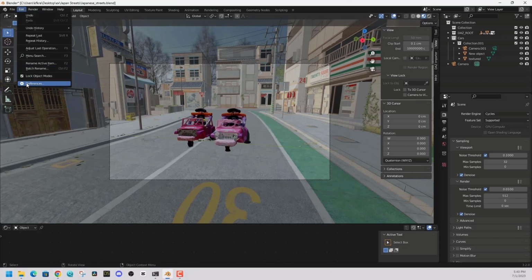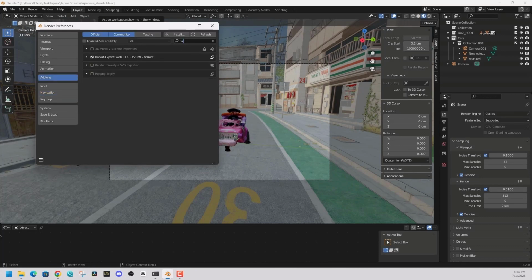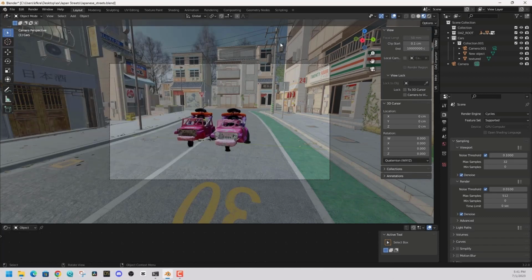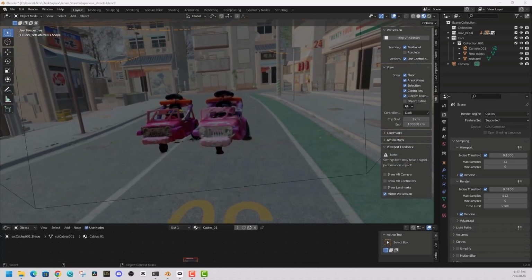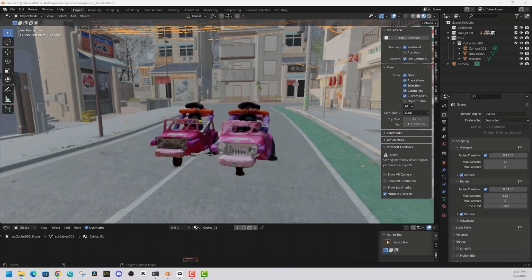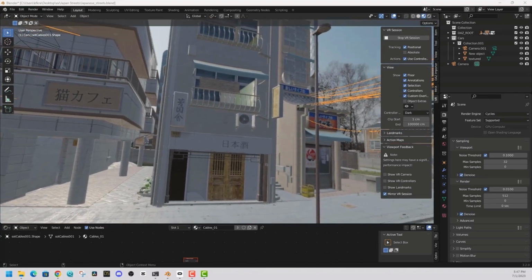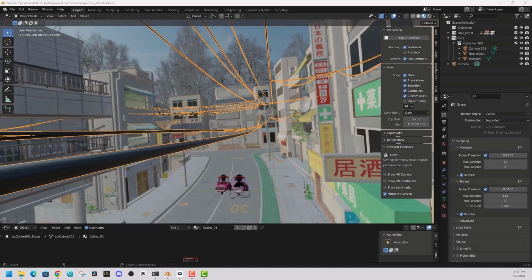Alright, since we're doing VR, while we're here, let's go to Preferences and Add-ons. And if we go to Add-ons, we can look up VR. And there is a 3D VR view for Blender that's automatically built in with Blender 3.0 and higher. So if you enable this add-on, you'll see it on your dashboard on the right here. And you can just click on Start VR Session. And if you have your headset on and you're connected via link cable or AirLink, you can play around with your 3D models in a VR space, and you can pan, zoom, move around your 3D scene, and get a feel for what it's going to look like when you put it in Unity.